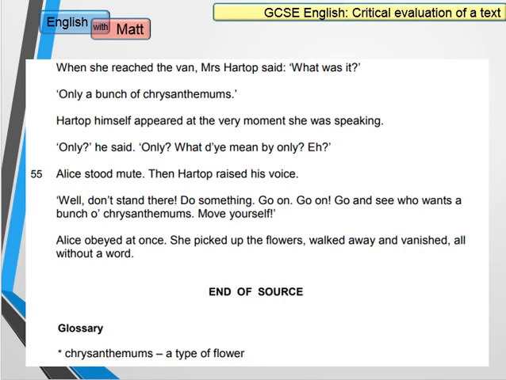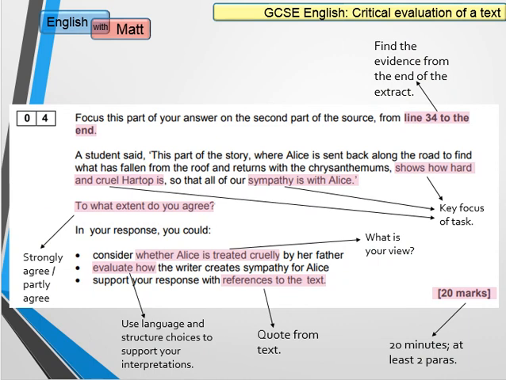But remember, what we are looking for, if I just go back to the task, is we're looking to prove that Hartop, by the way that he speaks to her, or by what he does, can be considered as cruel or strict, as unsympathetic. What we can also look for is any evidence that proves that Alice has had enough of it, or we feel sympathy for Alice because of the way she's been spoken to by her father. What you might also want to do is find evidence to prove that maybe Hartop has a right to be angry. Maybe he has things on his mind that Alice does not, and therefore for him these chrysanthemums are very important, and that's the reason why maybe he is acting in this way.